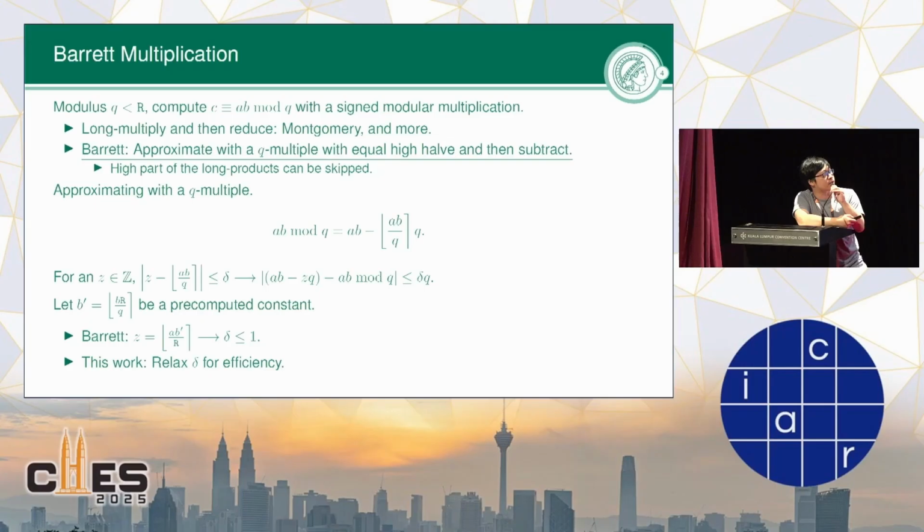So in Barrett multiplication, concretely, we replace the rounded part with another rounding computation, but this time modulo a power of 2. In this case, I denote it as R. And then we can try to argue how far the rounded fractions are, and from the distance from the desired one, we can then compute how close the modular results are.